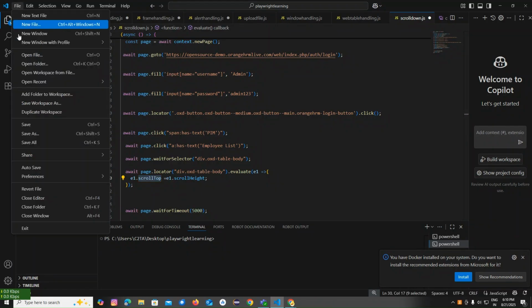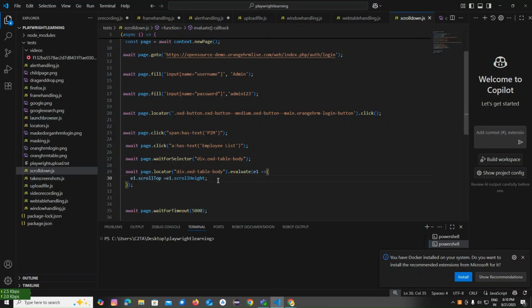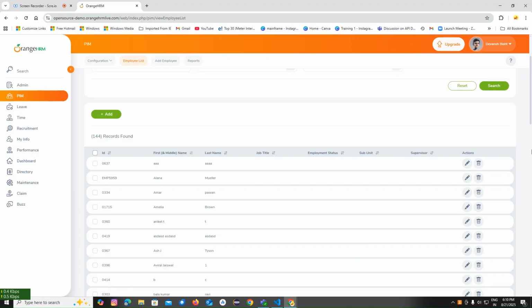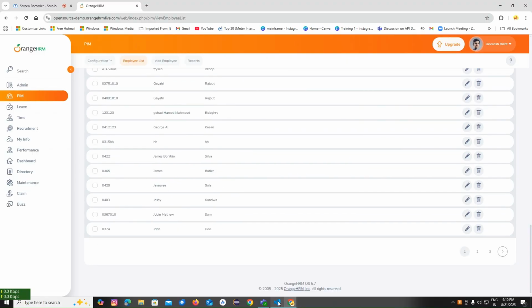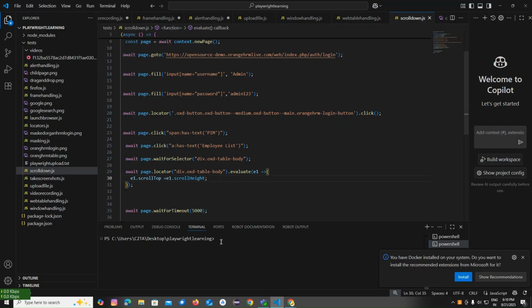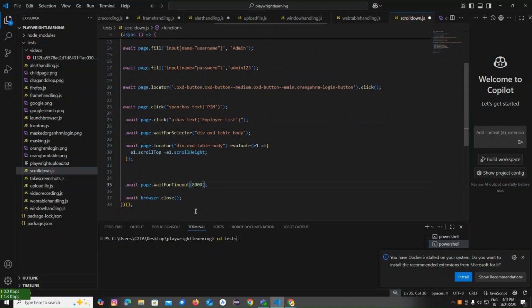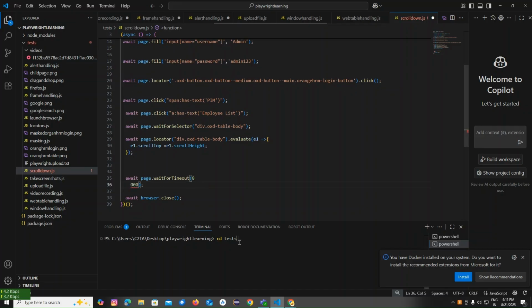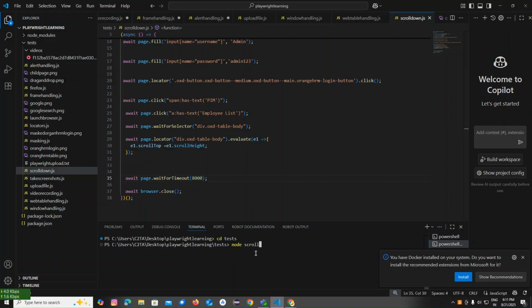Now let me save it. So now if I run it, it comes to the last bottom of the table. So this is what is going to happen. Now let me cd test. Let me add more seconds. Let me save it before that. node scroll down dot js.